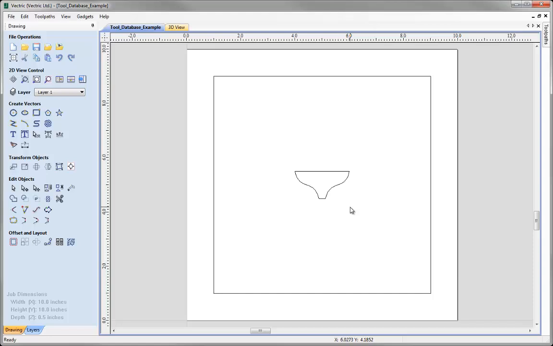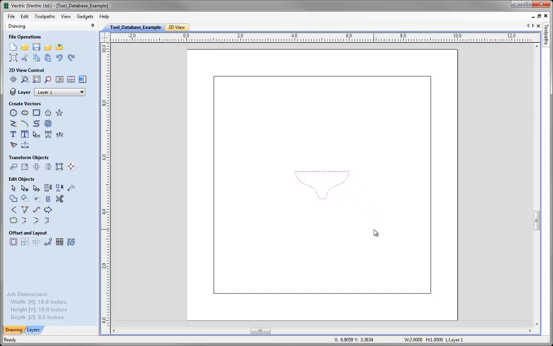This is this specialist kind of OG cutter here. Now you can draw this in the software as I have here, but quite often the tooling manufacturer will be able to supply you either with a drawing or often with something like a DXF download of the tool geometry so that you can load it in the software and use that. Now what's important is when I add this to the tool database, all it's going to look for is a piece of geometry, a vector that represents only the right hand side of the tool. So I've got too much information at the moment.